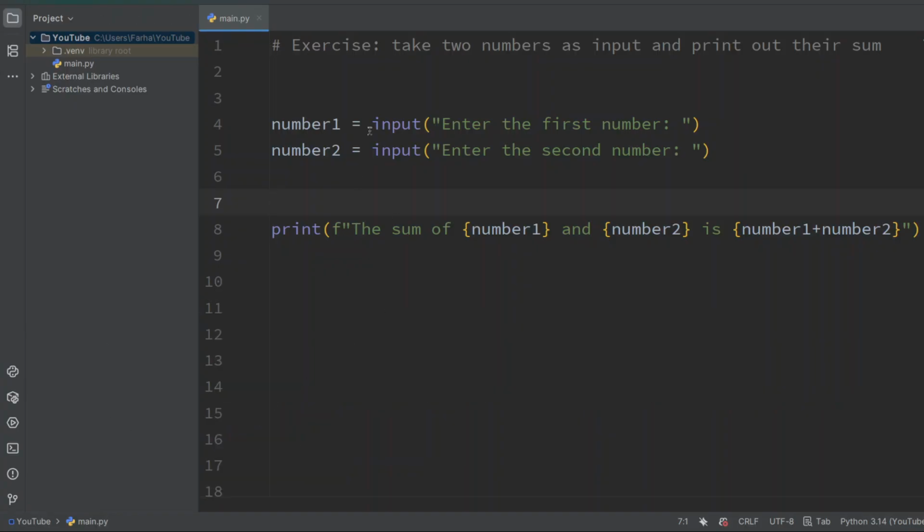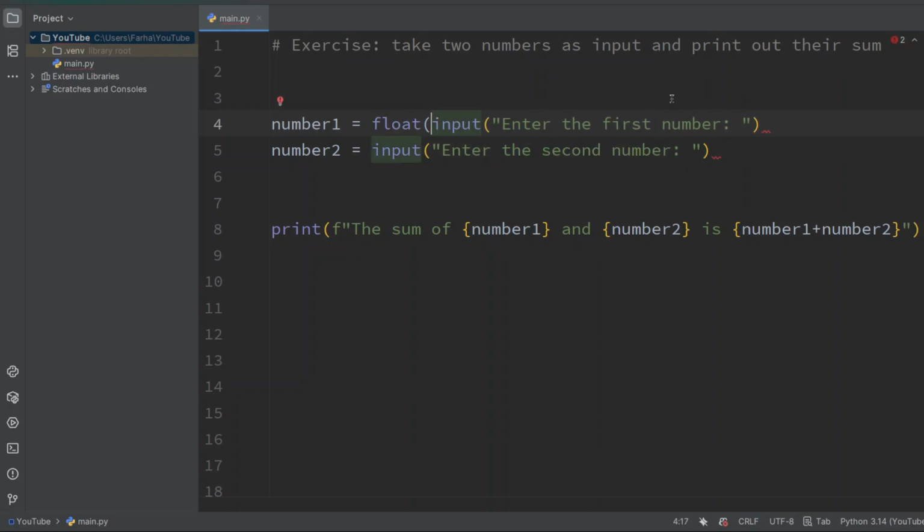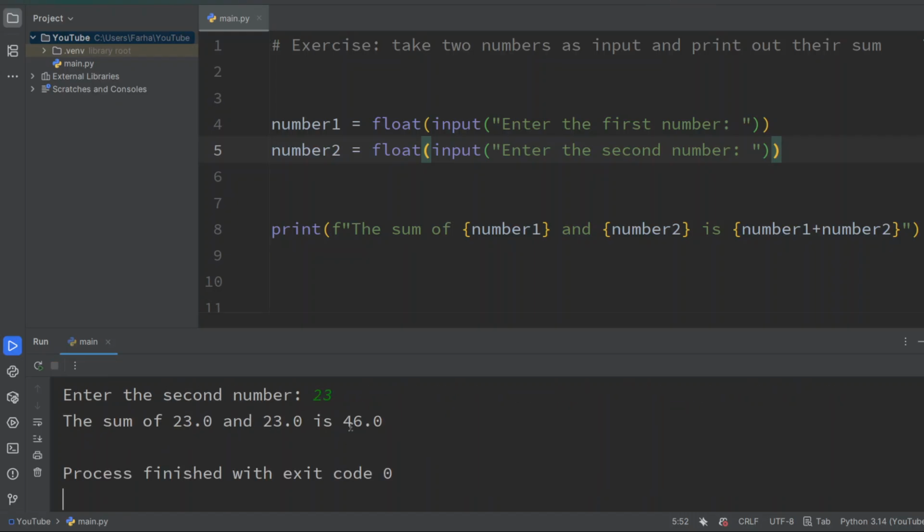So in order to fix that, we would like this to be a float, so it can contain any form of numeric values, like this. And now if we print this out, it's 23, and you see it's 46.